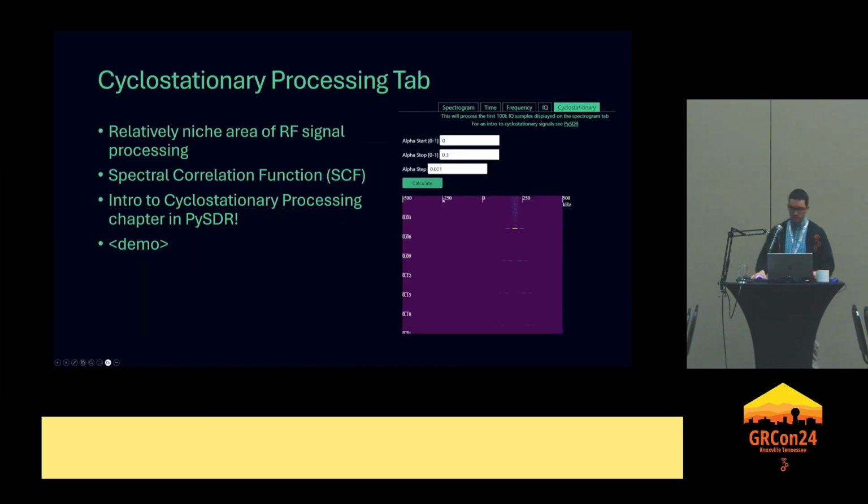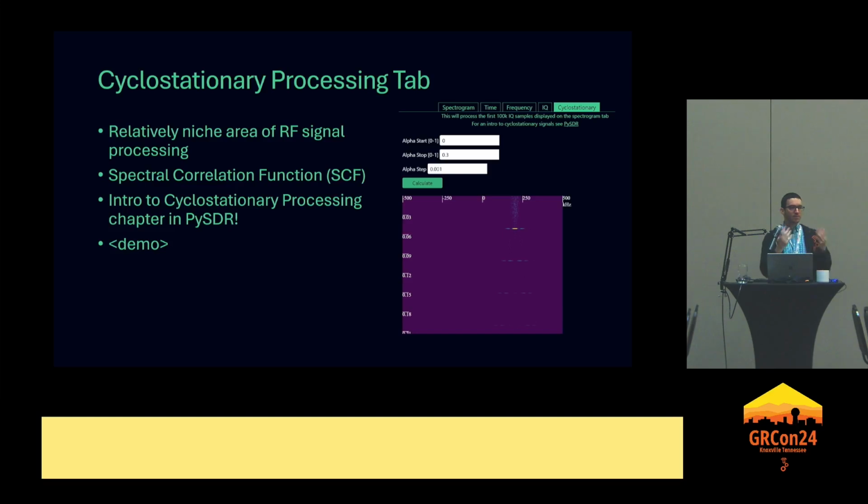Now, the other kind of cool feature that was added, I don't know how many of you have ever messed with cyclostationary processing. It's kind of a niche area of RF DSP. But now there's a nice, easy way to get into it. So the idea is there's this spectral correlation function where one axis is your RF frequency, just like a waterfall, and then the other axis is known as the cyclic frequency.